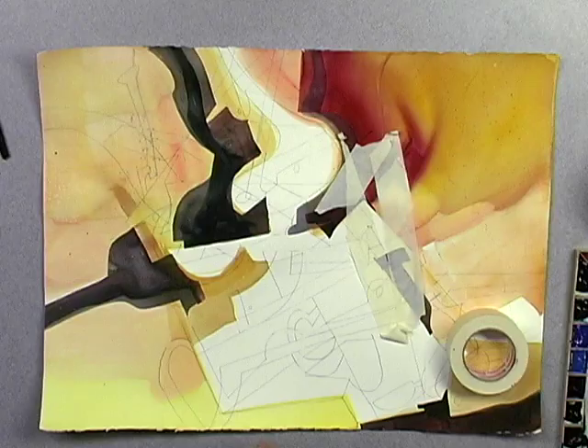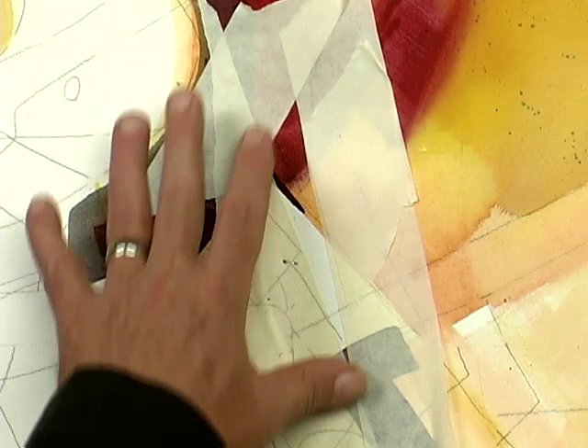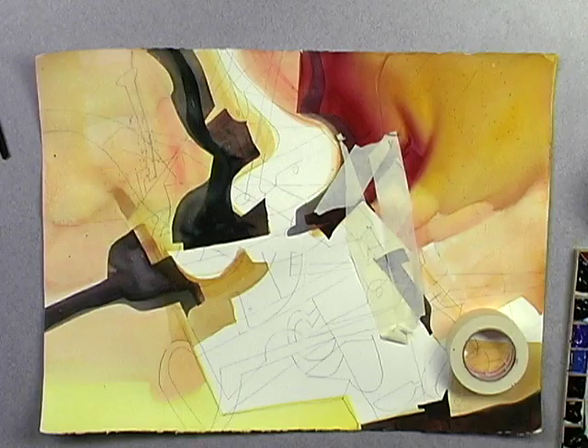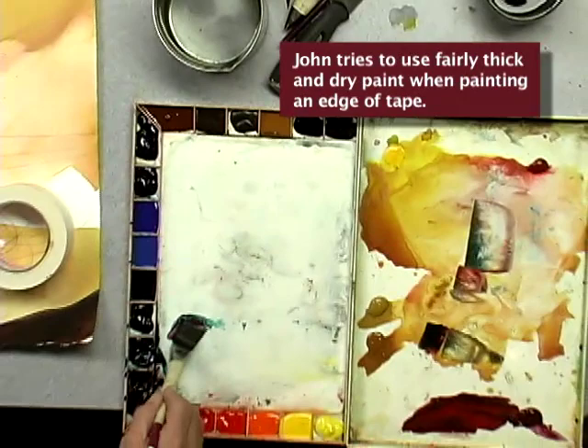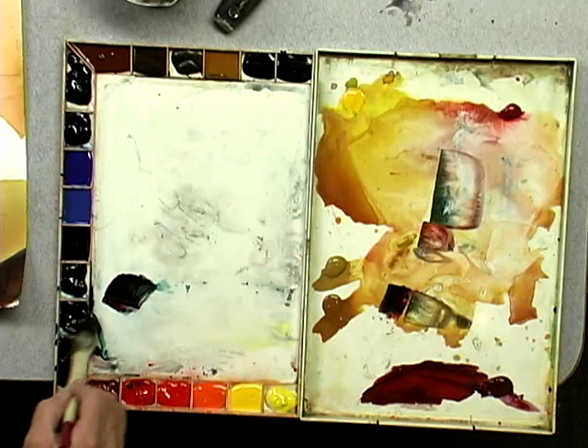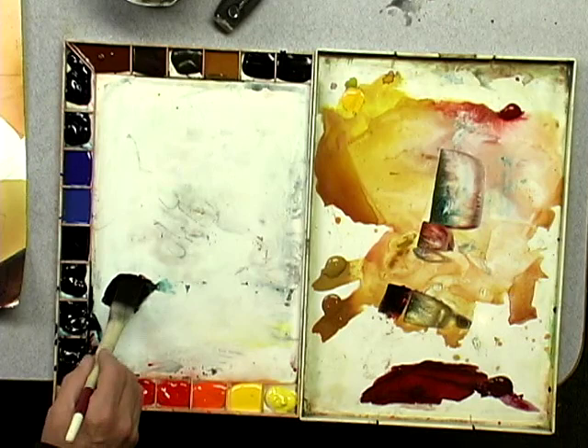I've now defined a triangular shape by masking the edges. I have wonderful luck with masking tape if I'm taping directly onto the paper. Taping over another layer of paint can sometimes be problematical, because no matter how tight you seal that tape along the edge, there is a layer of paint between the paper and the taped edge. The pigment will sometimes follow that paint and it will tend to bleed a little bit at the edge. So whenever I tape and paint the shape, I try to allow the paint to be fairly thick, fairly dry, not quite so liquid — and it's the edge quality of the shape that I've determined is important.